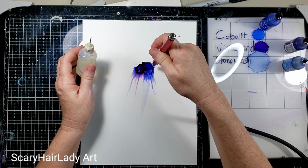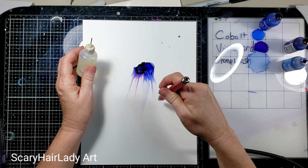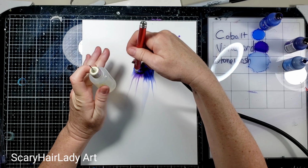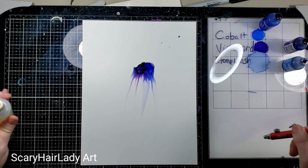Alright, see how that one was split and it didn't do it bad? When that happens, and it will, stay put. Let the shortest one dry up first and then continue with the long one. If you continue on both of them, it just kind of pushes them apart.